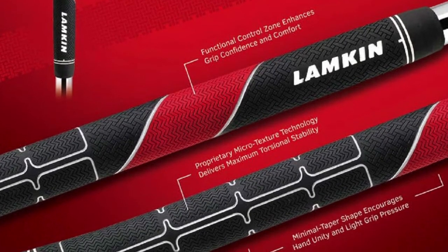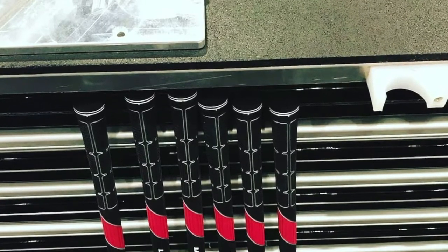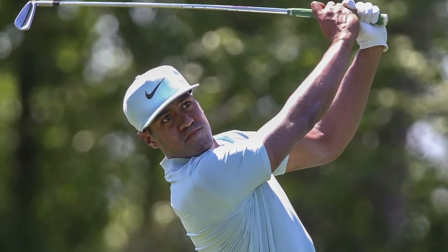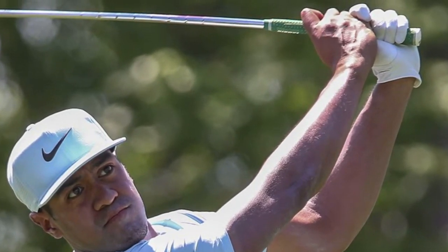One thing for players that are watching us is that there are so many golf grips out there today that aren't necessarily played on tour, because the tour player couldn't play with that grip that the average player who plays every day can play with. So it's really interesting in the golf grip category how we specialize the grips, from the top players in the world to the weekend warrior players that really just want a more comfortable grip.